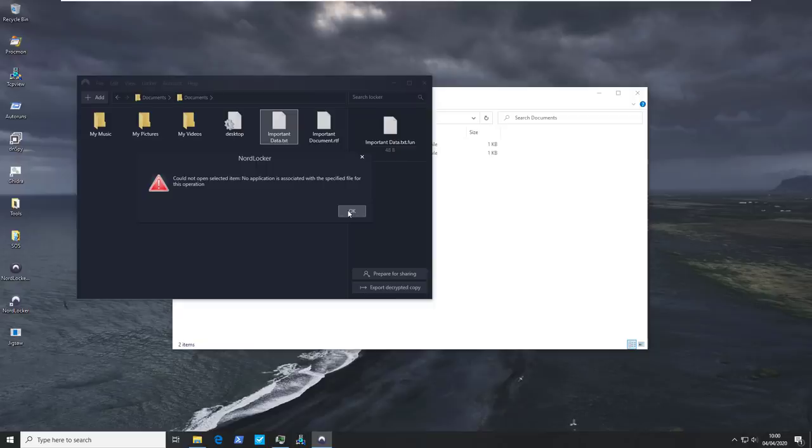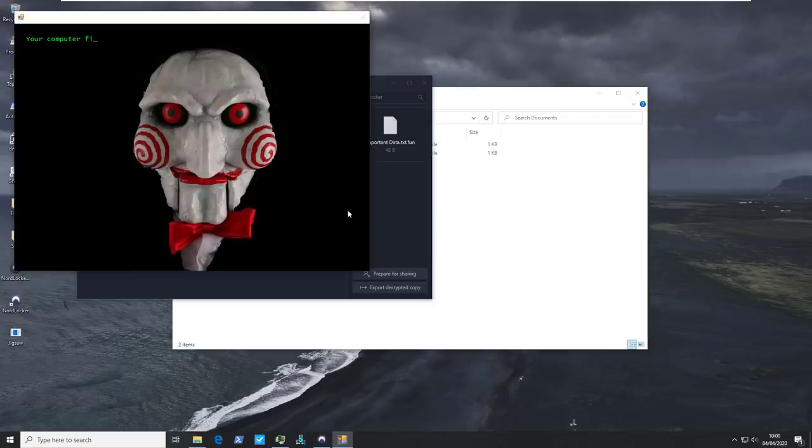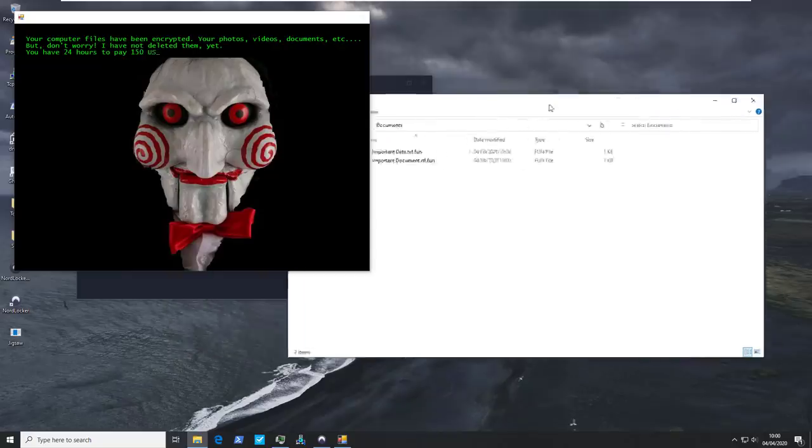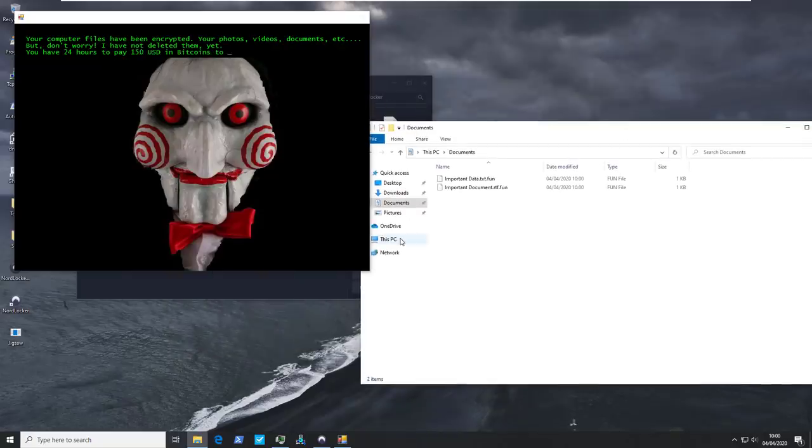So this is really interesting because it suggests that if you do have access to these files, ransomware can access it as well. But if we're locked out and they're not in a decrypted state, then the ransomware can't access it. Now, this is a bit obvious, but just to confirm, I'm going to do the same thing that I did last time. So I'm going to copy over.